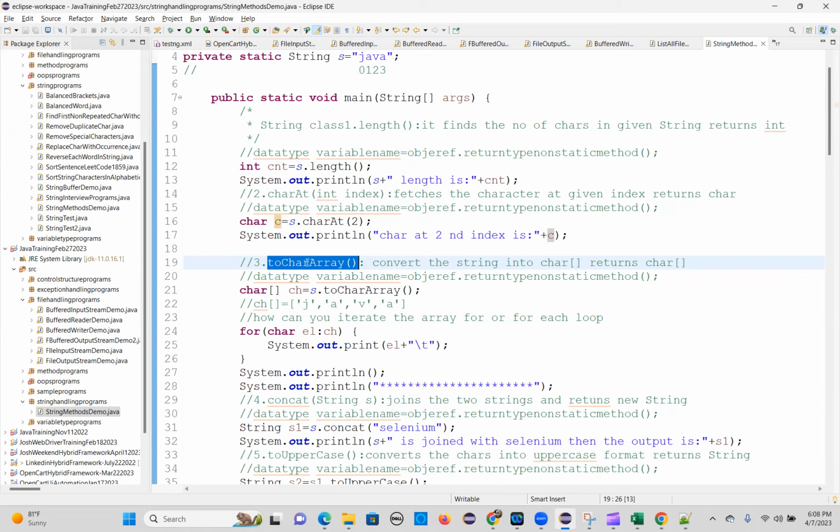Spend some time on this string handling, and the next topic, collections. Collections is another very important topic. So many people, when it comes to the last, will ignore it. That's a problem there. So don't ignore it, okay? If you ignore it, you cannot remember the concepts. Practice more, then that really helps you. This is the one thing that is most important.